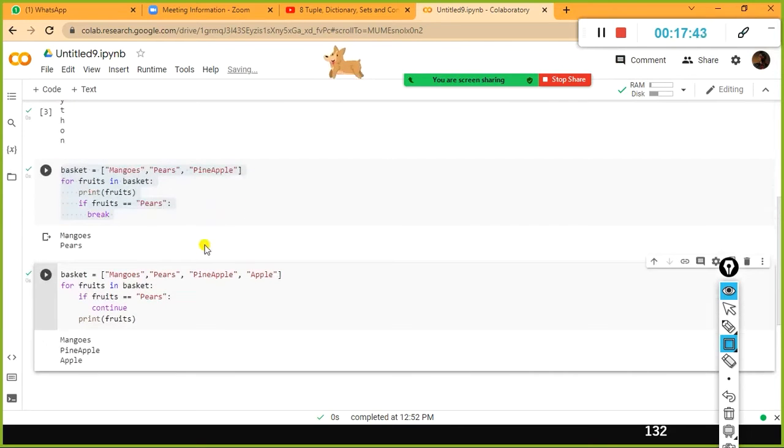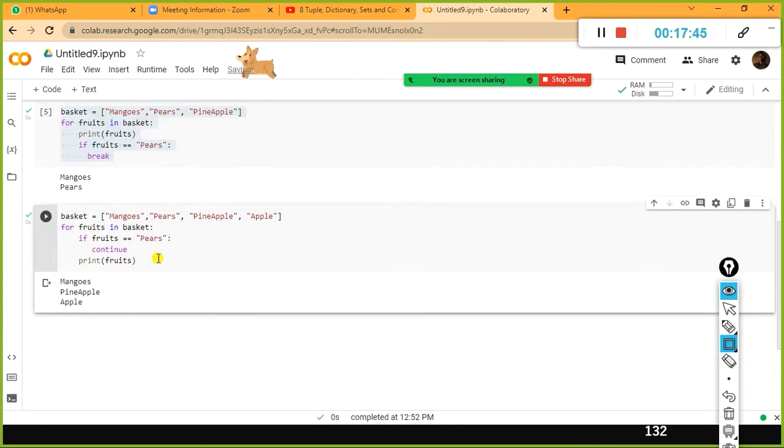See the print statement also, we need to put it in the appropriate place. So what you do is you pick up each and every element from this list. The first element is mangoes. Pick up the mangoes from the basket list, and then you check whether mangoes is equivalent to pears. The condition is not true, hence the continue is not getting executed.